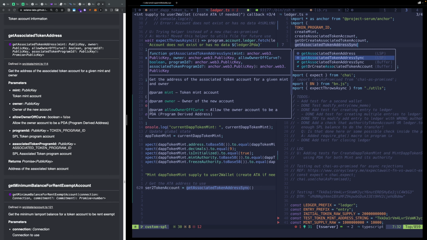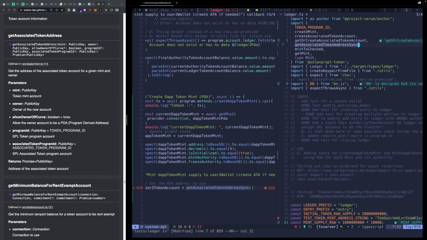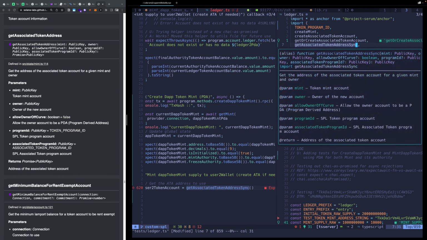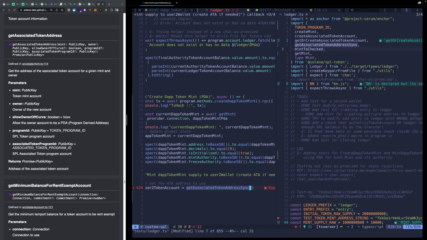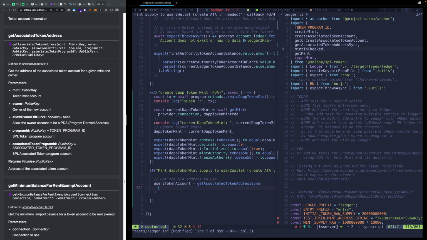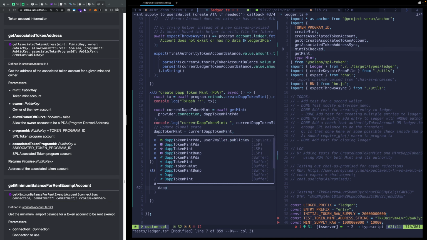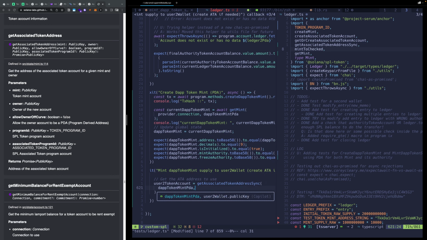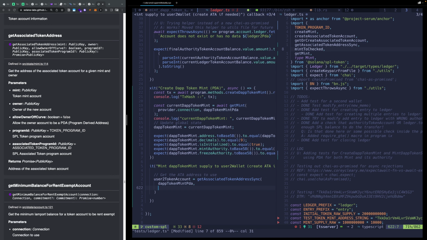I think they are moving to the synchronized version. So with that said, we need the mint, which we have as the dAppTokenMint PDA. And we also have the wallet, which is going to be the owner. So we're using user2 wallet.pub key. Yeah. So this is going to be the owner and our mint.